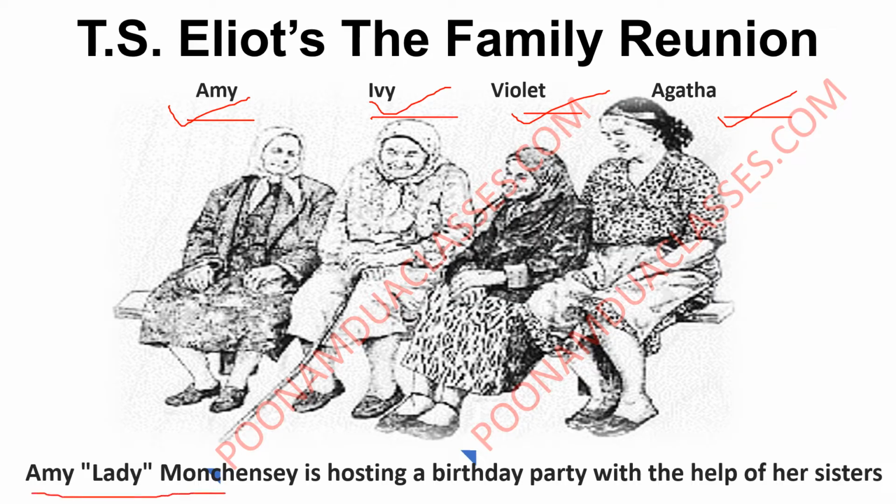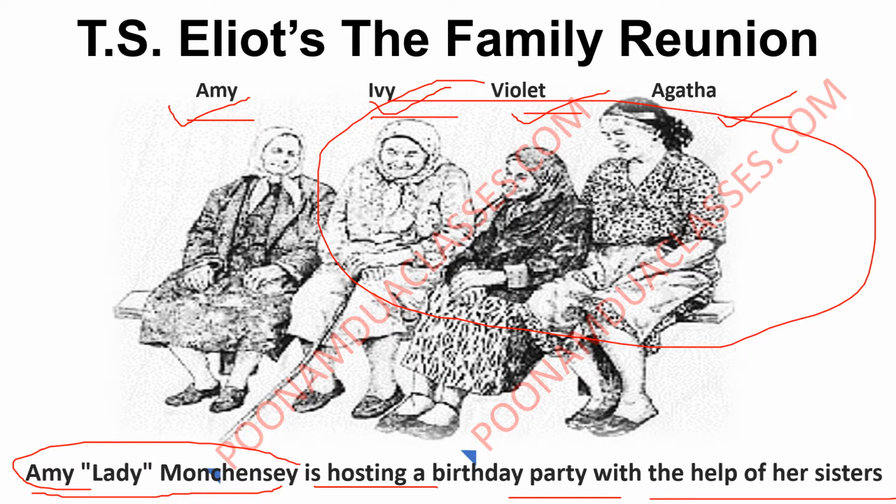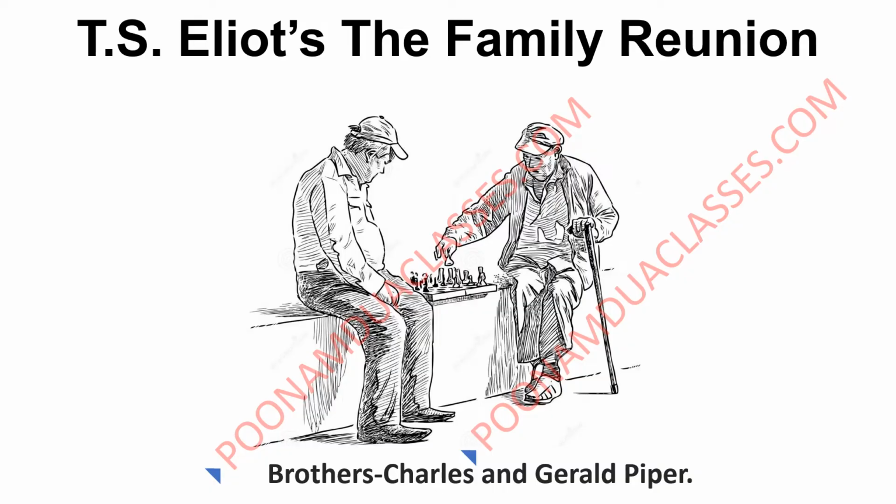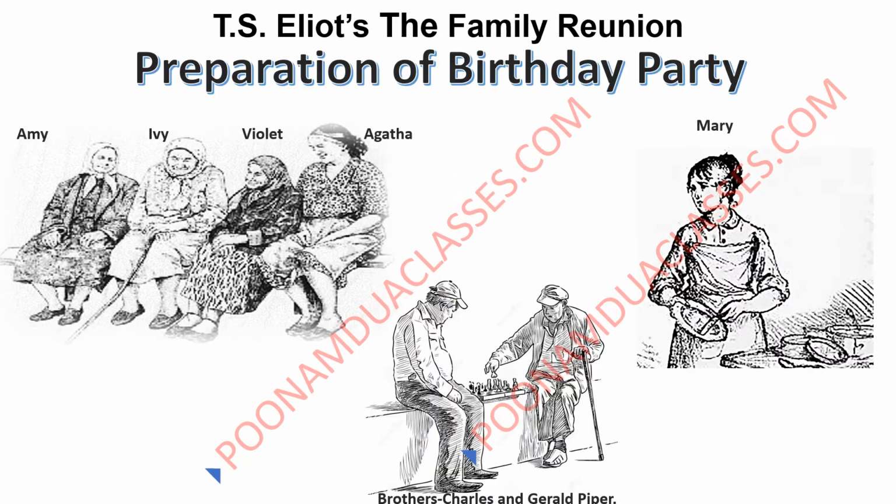एमी जिनको कि लेडी मॉन्चेंसरी भी बोला गया है इस प्ले में, she is hosting a birthday party for herself with the help of her sisters. And there are two brothers too, Charles and Gerald Piper. They are also joined by Mary. She is a daughter of a deceased cousin of Amy. Mary ने भी इनको join किया है. Let us see who is Mary.